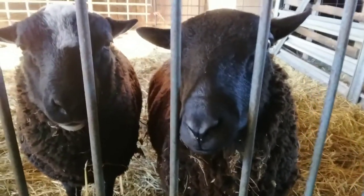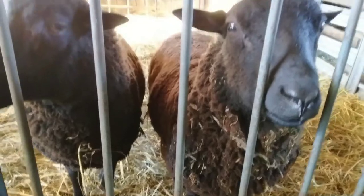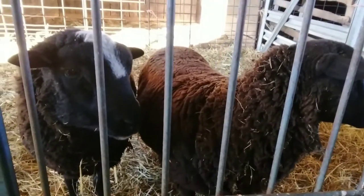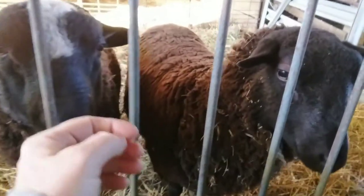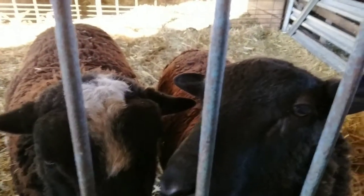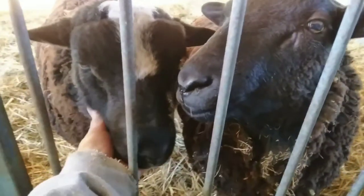Someone asked if we have coats on the sheep to keep them warm, and that's a question we get asked quite often. The answer is no — it's not to keep them warm, it's to keep their fleeces clean. My main market for sheep product is the wool for hand spinners, and yes it can be clean without coats, but I just find it's a lot less work for me and my customers to have a nice, clean fleece. I just took the coats off about an hour ago and they already have straw on them from the hay feeder. Here's Truman and here's Trace.